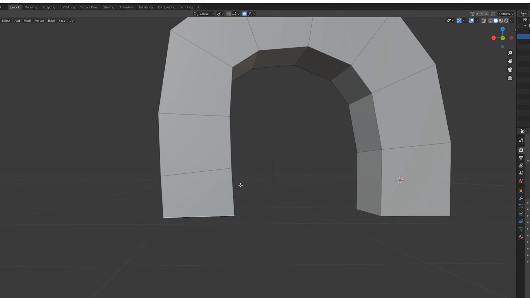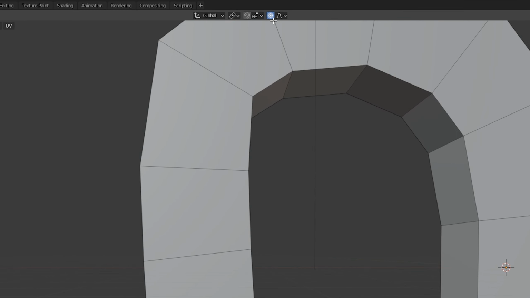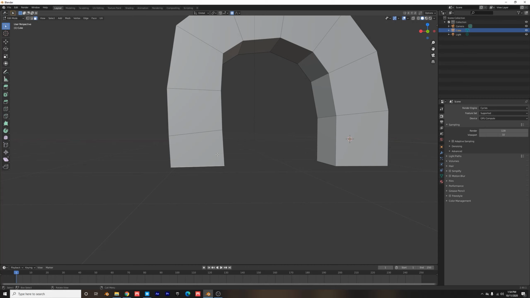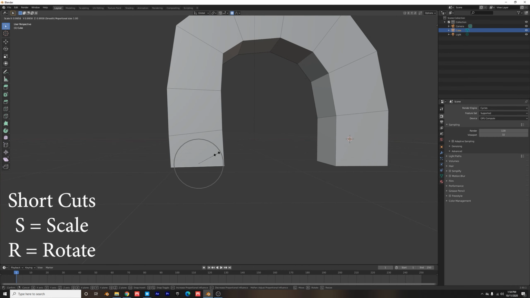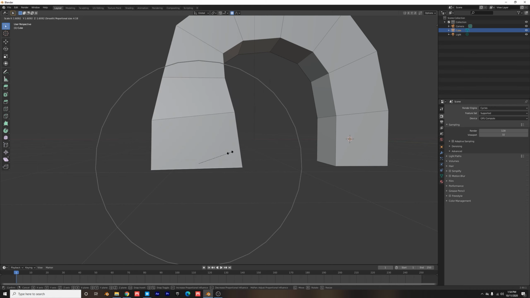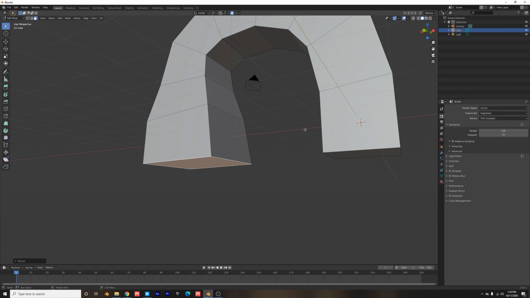And then I'll hit O, which will enable proportional editing inside of Blender. So now when I hit scale or rotate, you'll see there's this circle that appears. This allows me to essentially control the proportion or how much of the other cubes I edit when I change something on one of the faces. So if I scale this up right now, you'll notice that the more I scroll out, the more it affects the other parts of this archway.